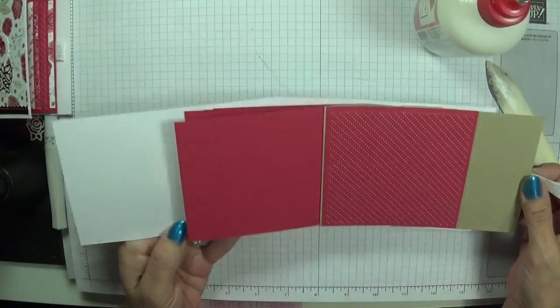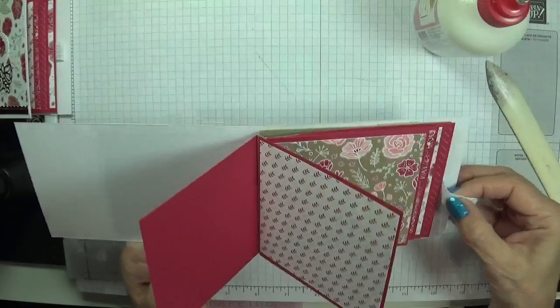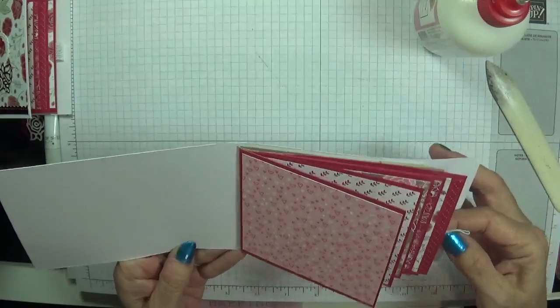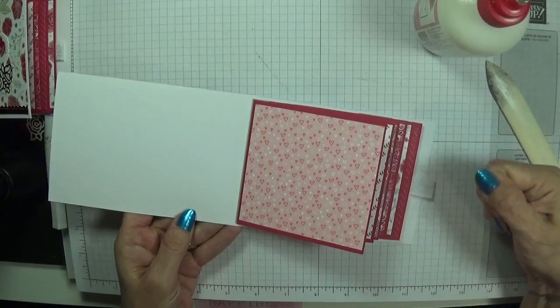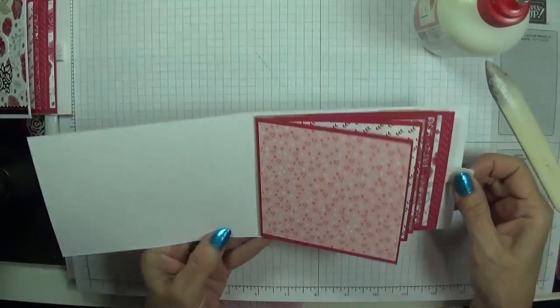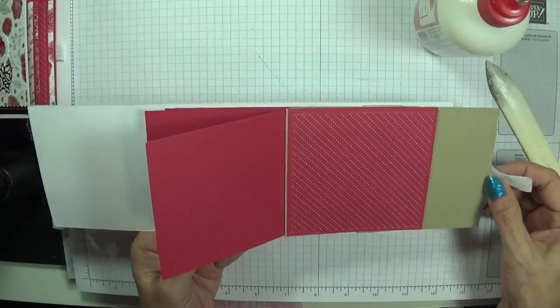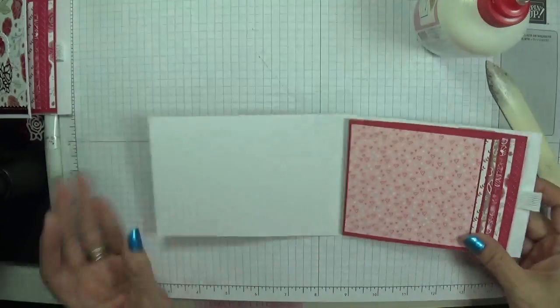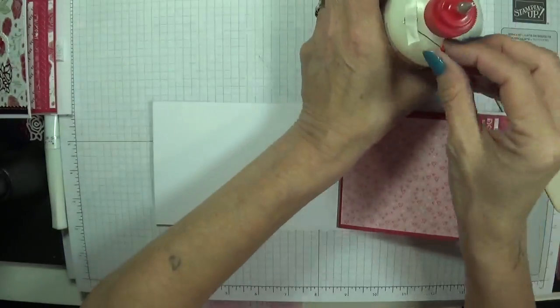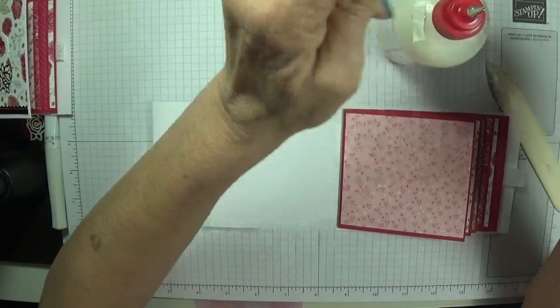And then you can push this back in. I was thinking of adding a piece of clear window sheet in between the ribbon to give it a bit more strength, but that's okay. There we go. That's it. Now we can decorate. How's that? It's fabulous. So easy to make.